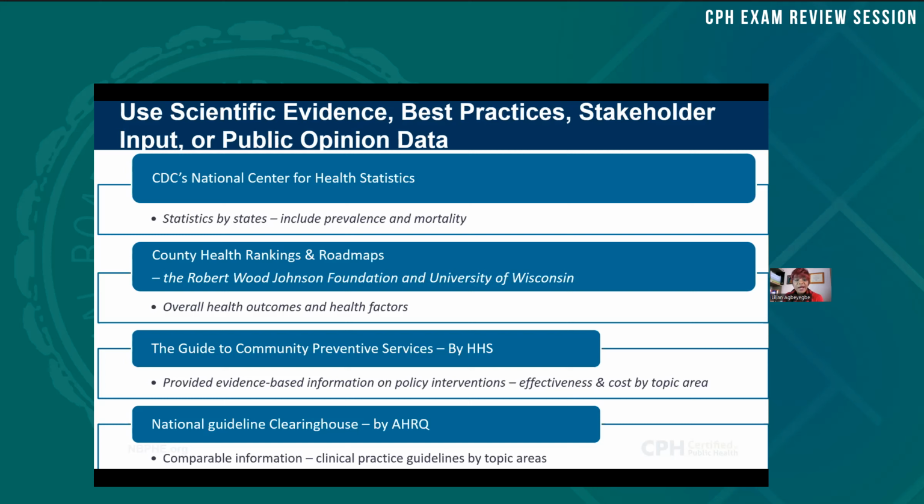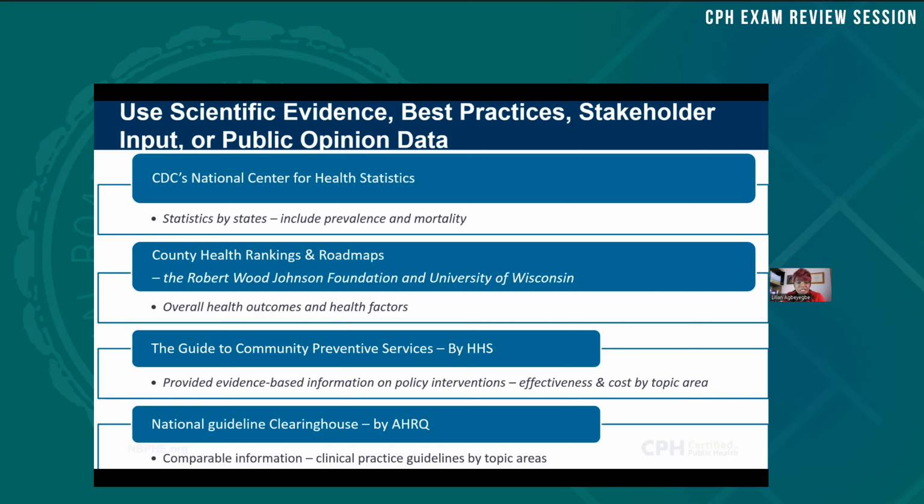We have the Guide to Community Preventive Services by Health and Human Services, and they provide evidence-based information on effectiveness. One of the things we talked about is that it's not so much the fact that you pass the policy alone, but whether it is effective. If you say people should turn in their guns, are you actually able to get guns from people? If you say there's a safe exchange center, how easy is it to find a location that is safe? And what's the cost of implementing that policy? Is it too astronomical? Do you need 1 or 2 centers? What are you going to do?